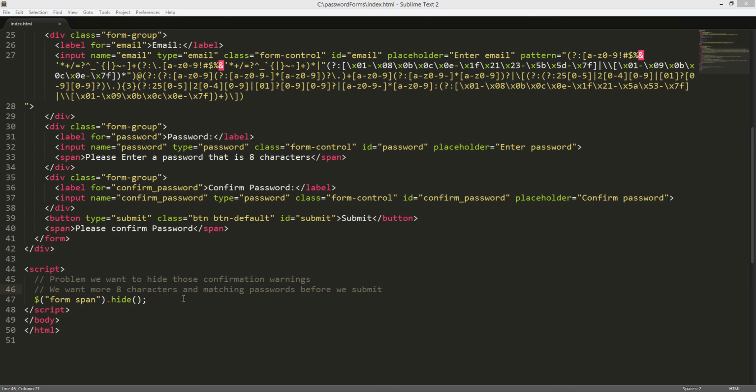So let's catch our variables. First, we're gonna catch password. So it's hashtag password right here, comma, and then the other one's gonna be confirm password.